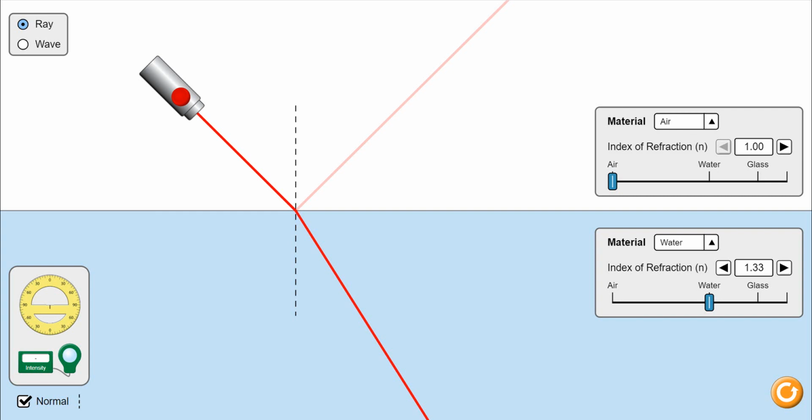If I were doing this oppositely, if I put the laser pointer here and I try to shine it out here, as I get to an easier medium, I can walk faster, and as I walk faster here, I'm going to actually bend away from the normal. So either you bend closer to the normal, or you bend away from the normal.